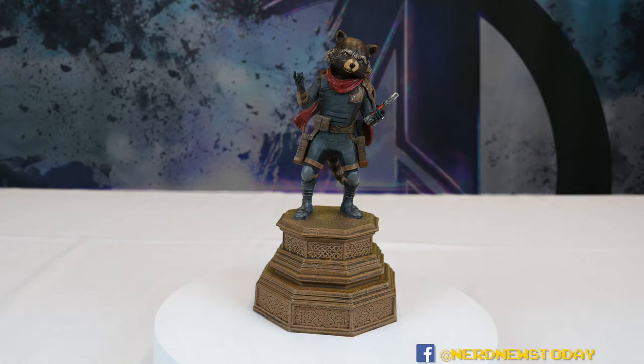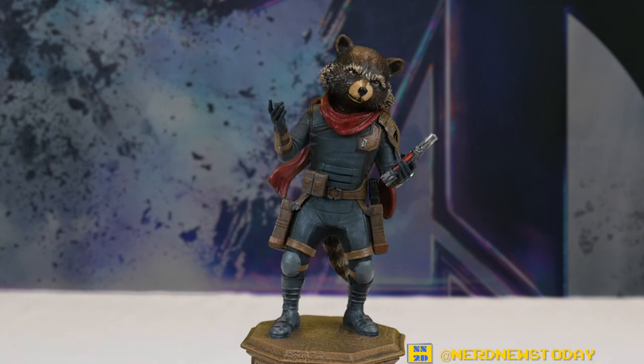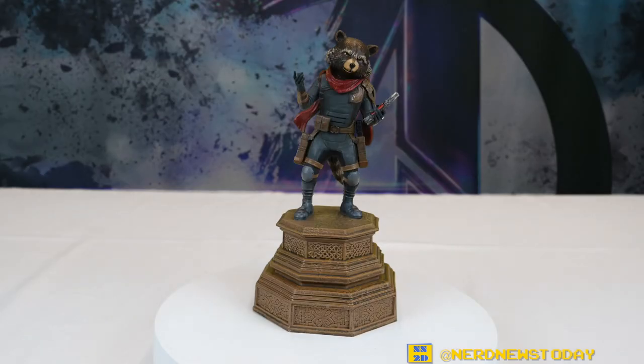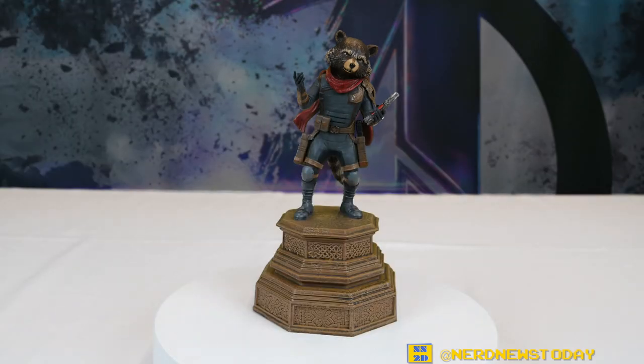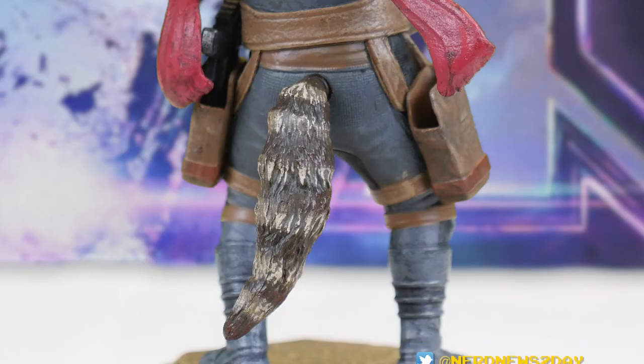If you've been collecting the Endgame series in particular, you're going to want to have this Rocket. It is nice that Diamond does something different. Some companies stick to what is basic — guys with guns, super action-packed poses. Diamond has to be a little bit different because they are in a different price point. They still need to stand out but they can't really compete with like a $250 statue from Sideshow. I think this Rocket is a pretty good one. It shows an interesting moment in the film, and it looks really neat too. If you don't have a lot of these statues, I think this would be pretty cool on a bookshelf or even a desk. Plus, it's got that little tail and the scarf — I just love that detail. So I think it's a buy.